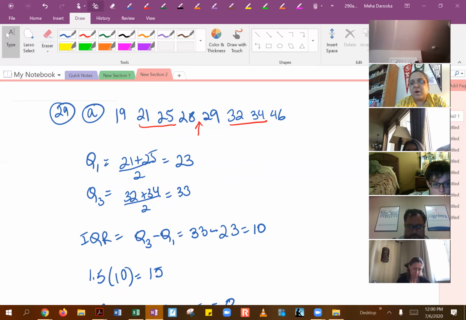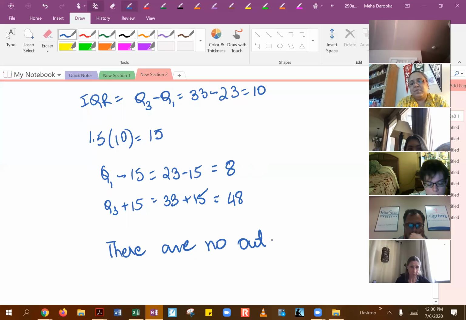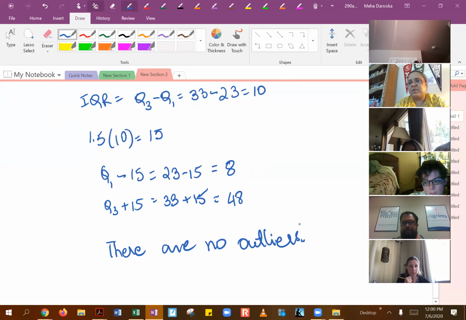No, right? Because your smallest number is 19 and your largest number is 46. So we are well within these two upper and lower limits, if you will, of our data set. So since we are not outside this, basically our conclusion is there are no outliers. So in this case, of course, we wouldn't have to then worry about should we include the number, should we exclude the number, and that kind of thing.